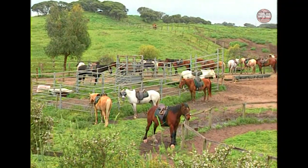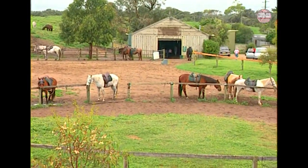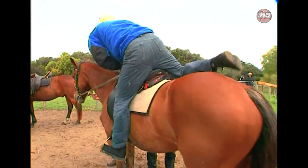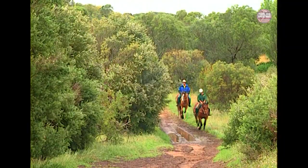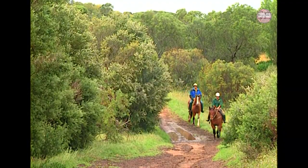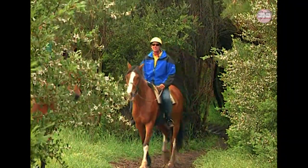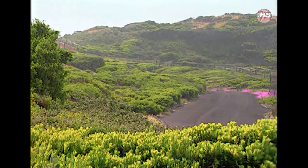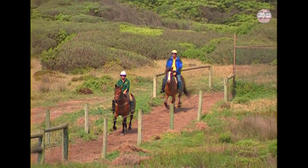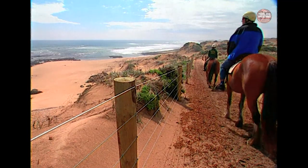At the Gunnamatta Trail Rides, there are 30 horses ready to be matched with riders of all abilities and ages. And I climbed aboard and followed my guide and instructor Debbie Holcroft for an unforgettable 2-hour trail ride through the bush and along the beach. The ride takes you first through scenic woodland, where you can practice your balance and hone your riding skills. And then on through the sparse coastal vegetation, and out onto the yellow sands of the spectacular and exposed beach of Gunnamatta, also a popular and challenging surfing break.